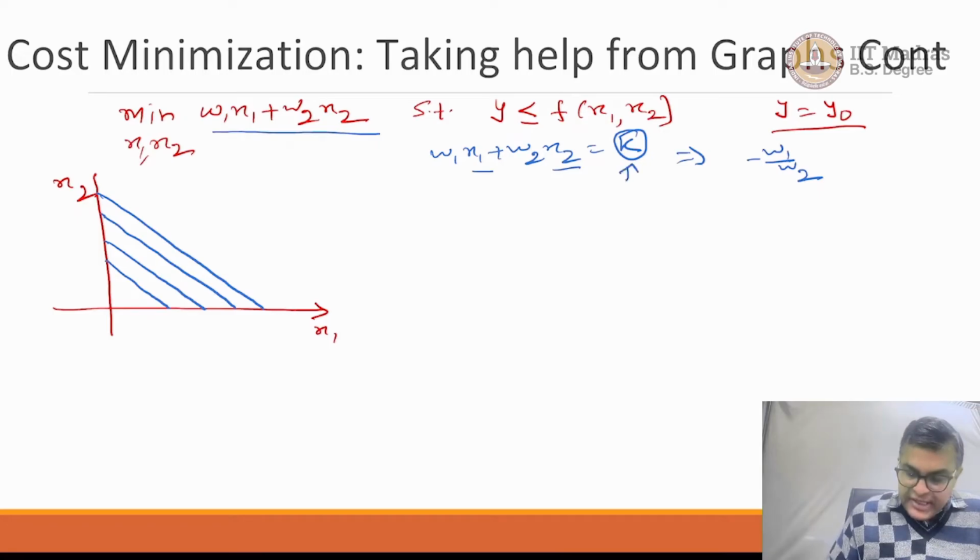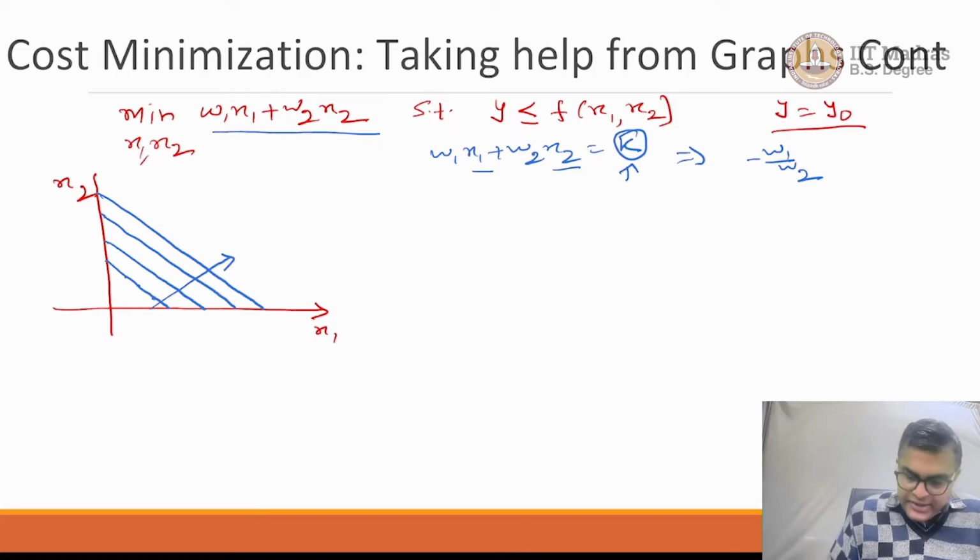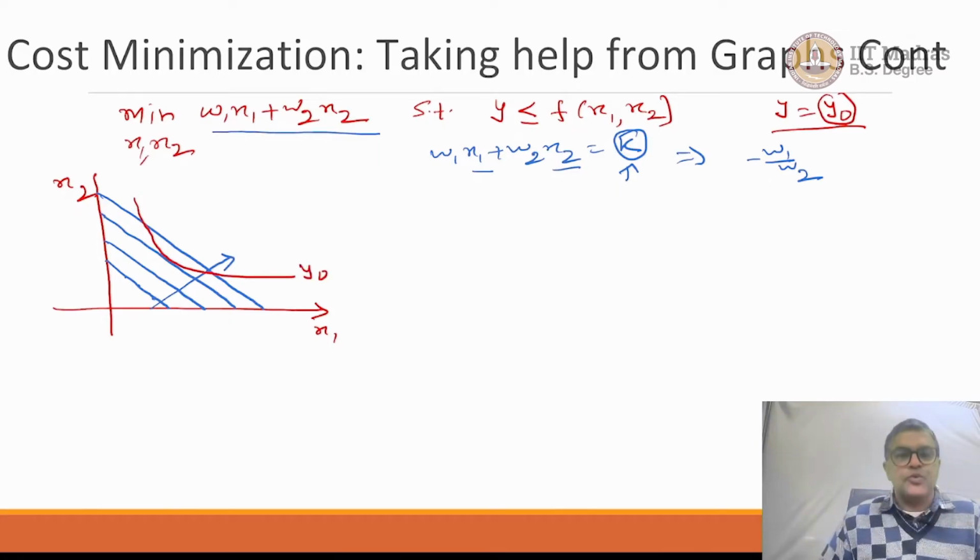The intercept can change as we change the value of k, but nevertheless this is the way the isocost line would look, and the total cost is increasing as we increase the amount of x1 and x2. But on one particular line, no matter which combination of inputs we take, the total cost would be the same. And then we say that further we can draw an isoquant corresponding to, let us say, y naught, and let us say this is the isoquant corresponding to y naught.